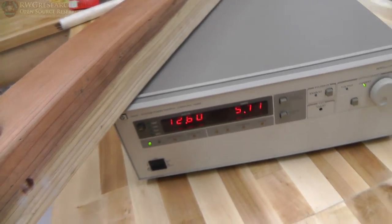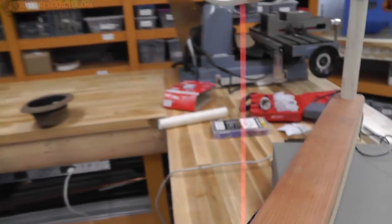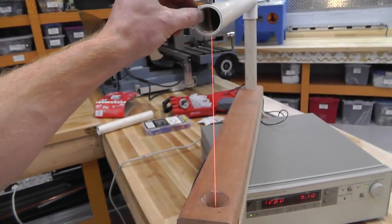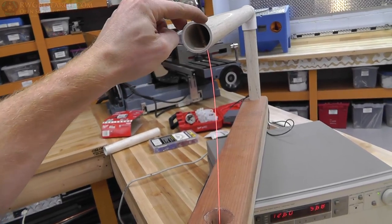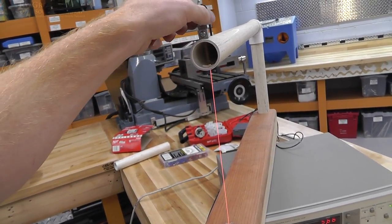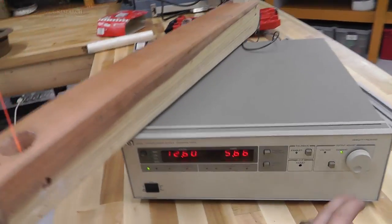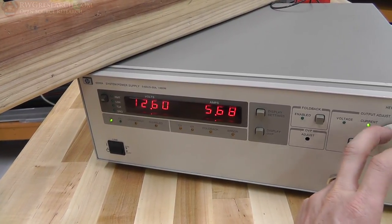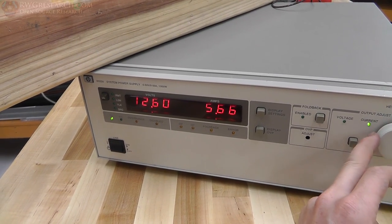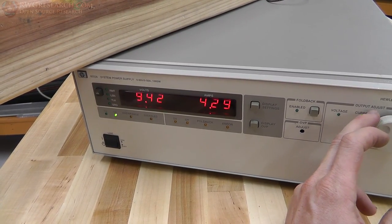If I bring it up a little bit more, it gets a little more orange. If you get it too hot, it's going to break. That's why I like this stuff. And if you get it too hot, it'll stretch. So you want to make sure you don't put too much tension here to stretch it. Keep it at the right setting. So let's bring it to about 5 amps again.